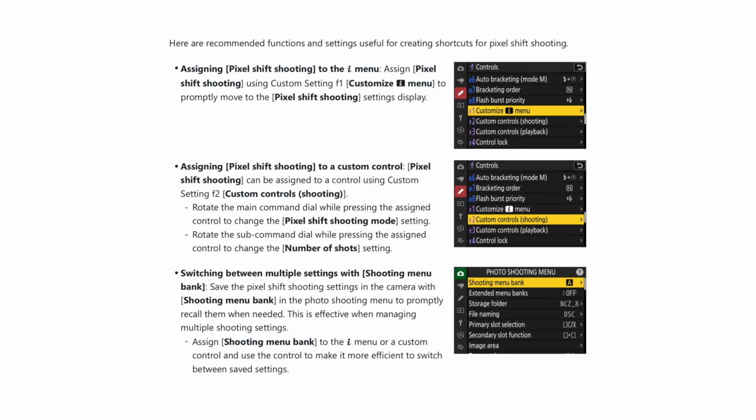Okay, so if you think this type of functionality could be helpful for your photography, let's quickly go over the steps involved in generating a Pixel Shift merged file. From a control perspective, Nikon allows Pixel Shift to be added to a custom control button, the I menu, or just the regular menu structure. I'll be adding it to my own My menu for quick access.